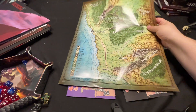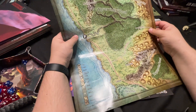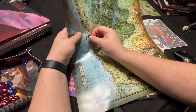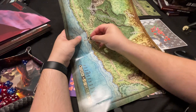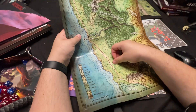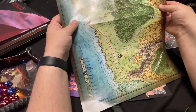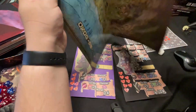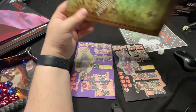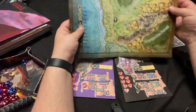Here's another use for the sticky tack. If you have a map like this from the essentials kit, you can use the sticky tack to apply tokens. Here I have a party tracker — they start in Neverwinter and make their way down. You can mark where they've been or where attacks occurred on any map, then fold it up and the tokens aren't going to go anywhere. You can also fill it up with tokens for where the encounters are.